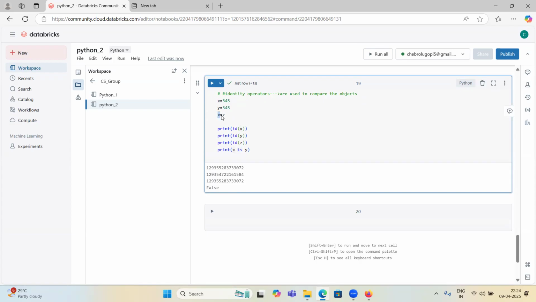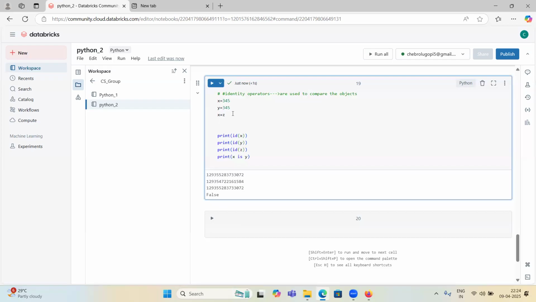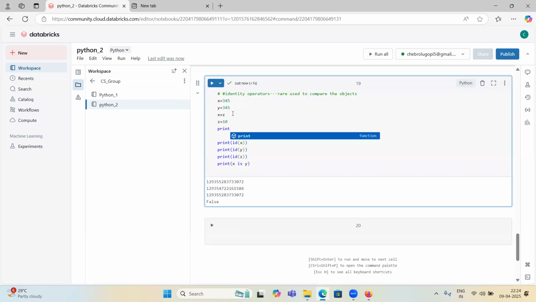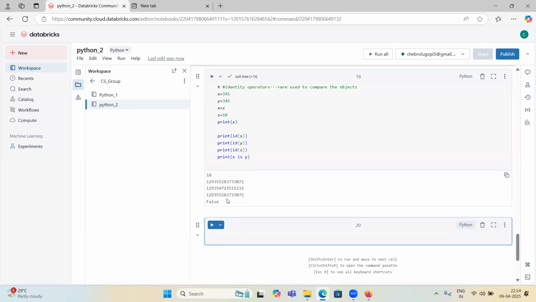But here I am forcing x equal to z. So now x and z both will share the same location. So if I change the x value, the z value changes. So x equal to some z equal to some 10, print x, it is correct, 10.